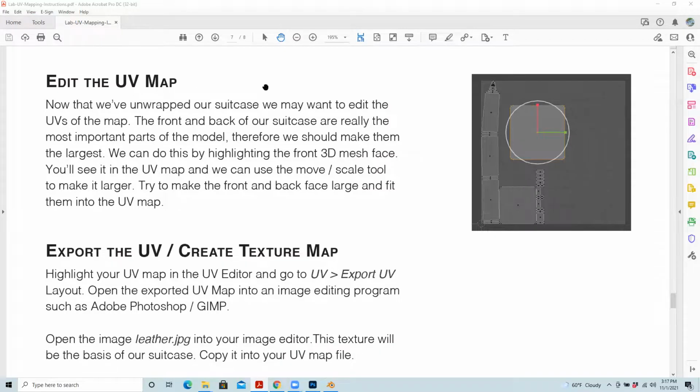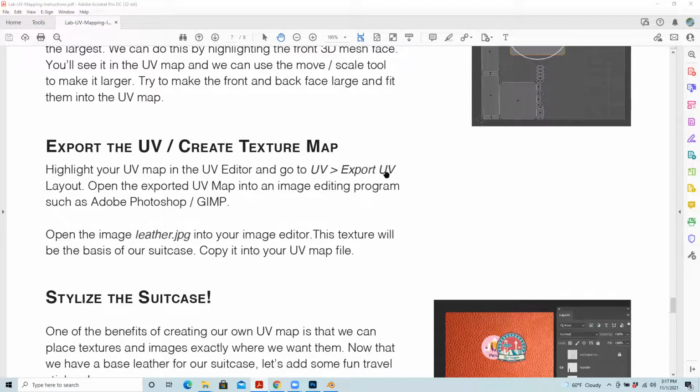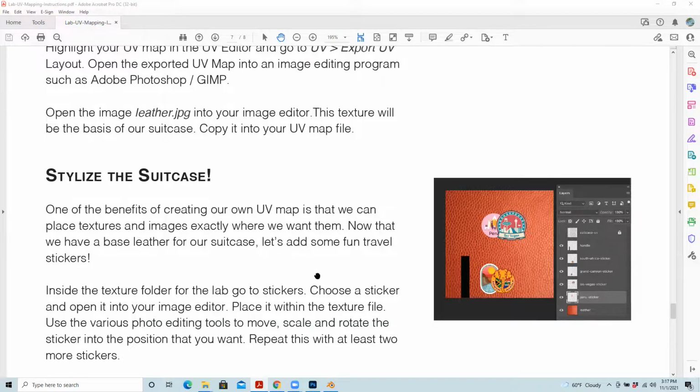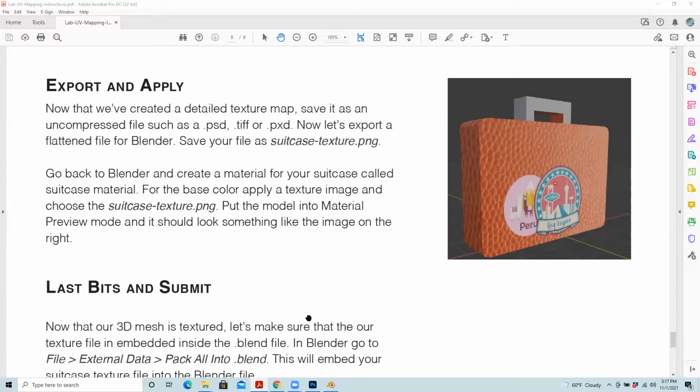And by the way, we're on page 7 of the instructions. So you've already done these steps where you edited, moved around pieces of your UV map. In this example, they're even enlarging the side panel, by the way, so you can do things like that. And you've done this step 2. We exported the UV map and we went over into Photoshop to create our artwork. And it's letting you use more than one texture. So at this point, let's go ahead and go back into Blender and again, see how it looks applied to your object as a new material.